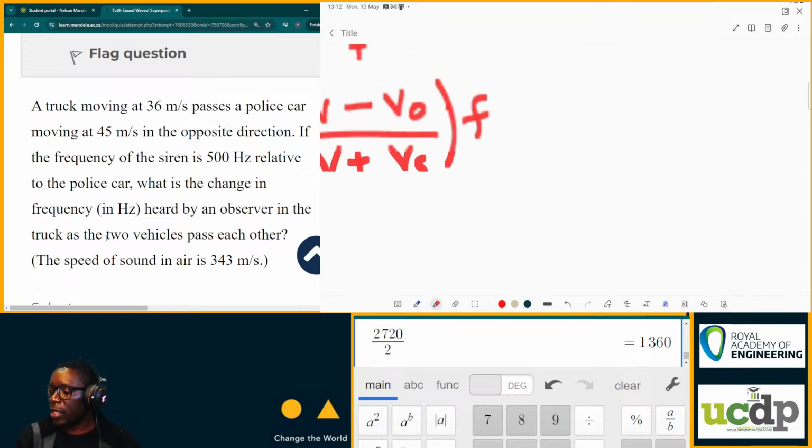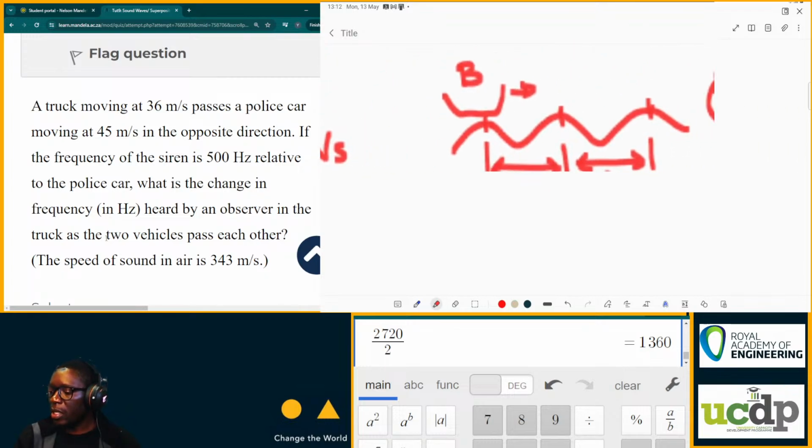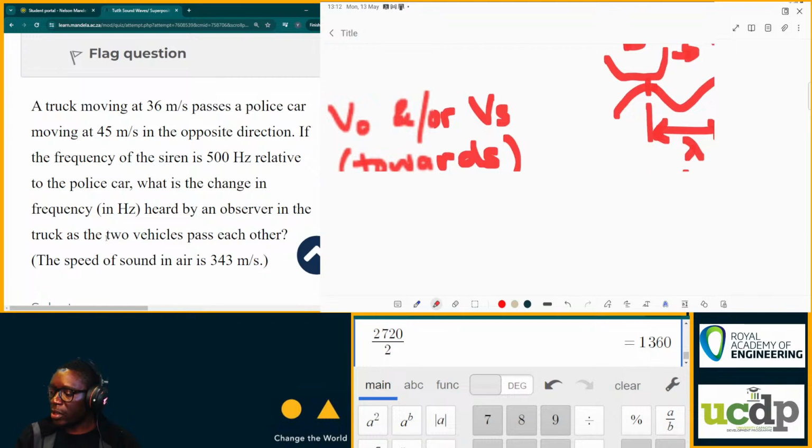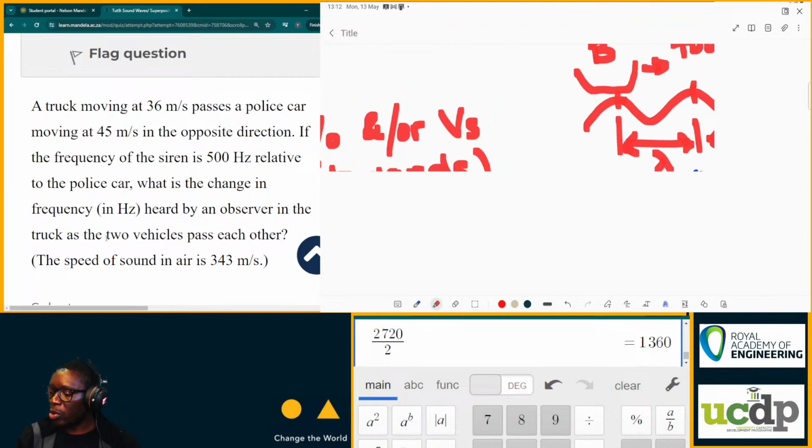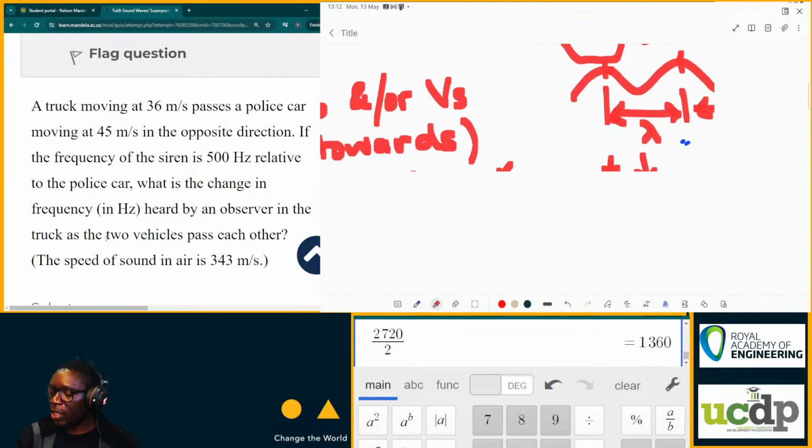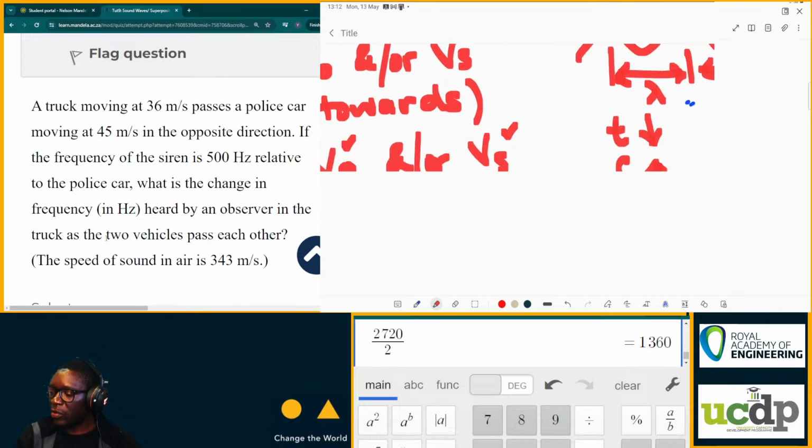So this is what we described in terms of the example with the boat, where we say the frequency is higher when they move towards each other. And when they move away, it's the opposite. So it takes a longer time for the boat to experience the effect of the two crests.